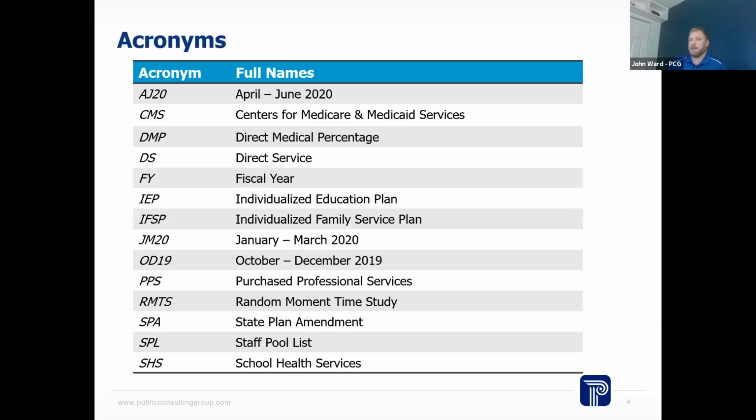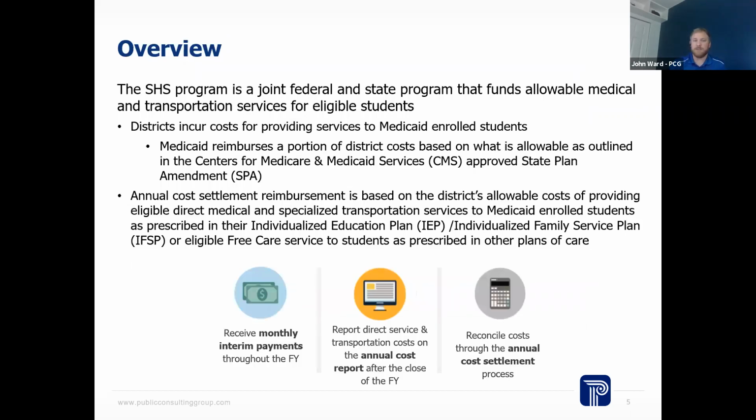So all throughout the training, definitely feel free to use that Zoom chat to ask any questions, and I'll pause whenever I see them and answer them. So here are the acronyms that are contained within this PowerPoint. If you are reviewing this PowerPoint a little bit later on, just know that they are here. And I will do my best to spell each acronym out as we cover each one. It is sometimes second nature just to say the acronym, but again, I will do my best.